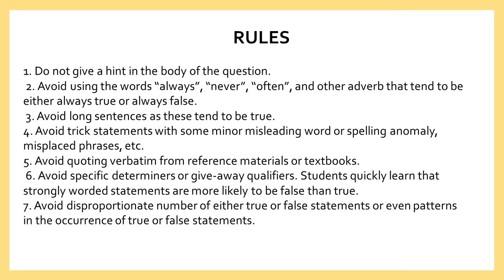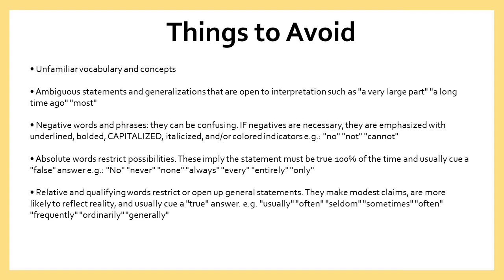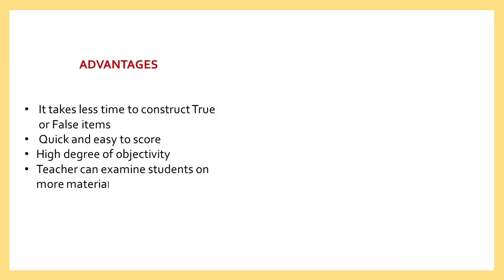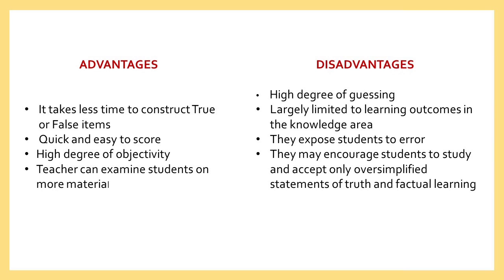Again, if you get statements from reference materials, make sure to paraphrase. Do not quote. To summarize all of this, you just have to be relevant in giving statements. Make sure that you have mentioned that in your lesson. And if you have to include negative words in your statements, apply emphasis like capitalize, bold words, or italicize, such indicators. So here are the advantages and disadvantages of true or false tests.